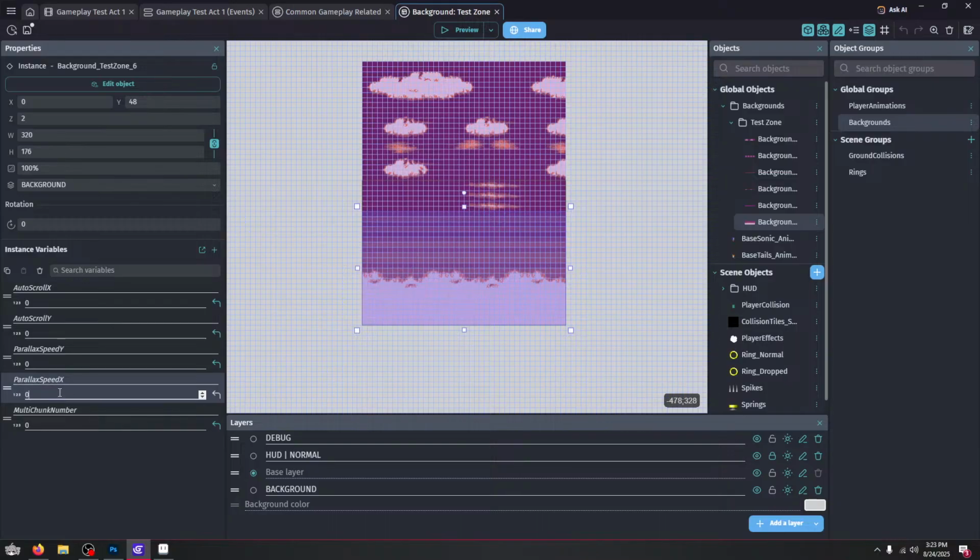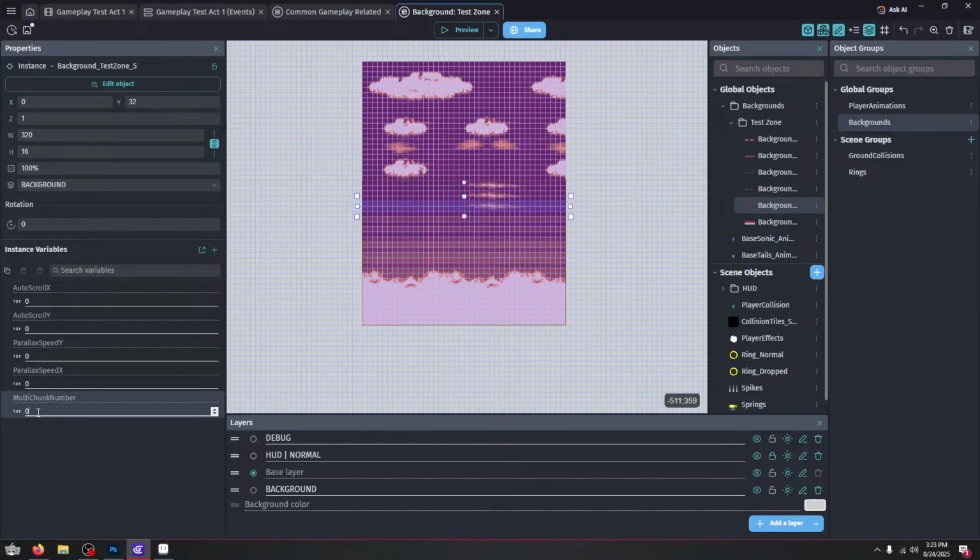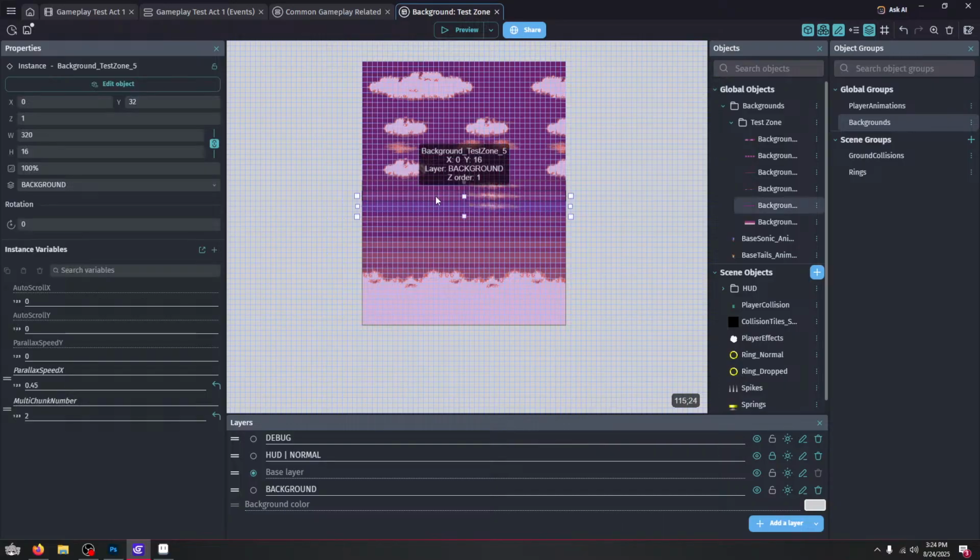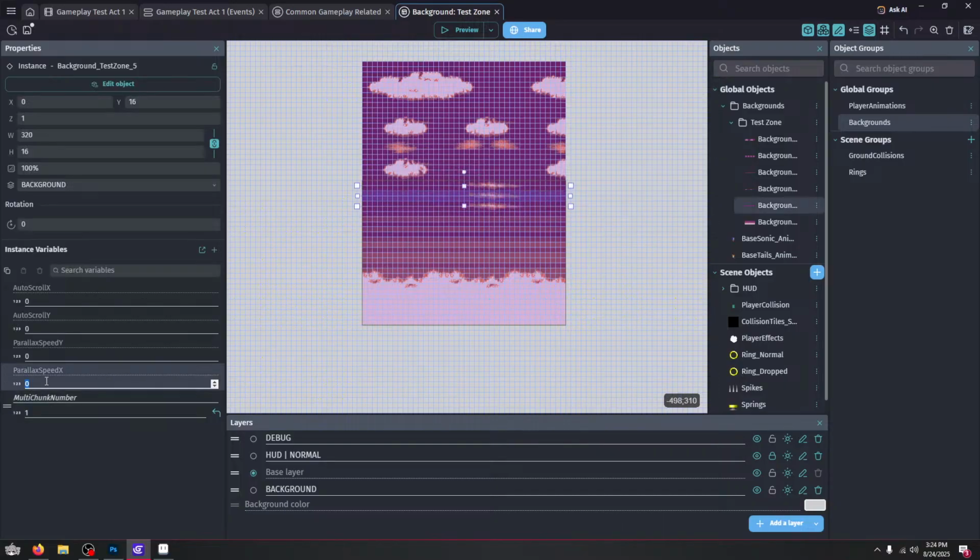Parallax speed X will be, let's say, half of what it goes. Multi-chunk number. This would be 2. And this would be 0.45. 2. This equals to 1. And this is 0.4.